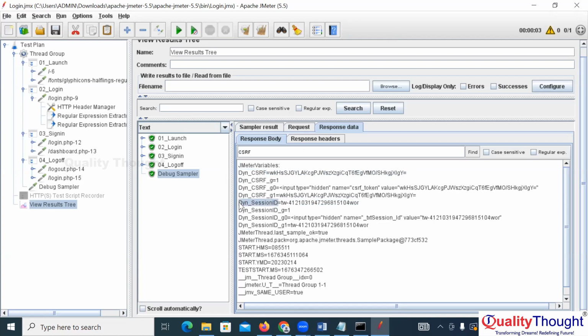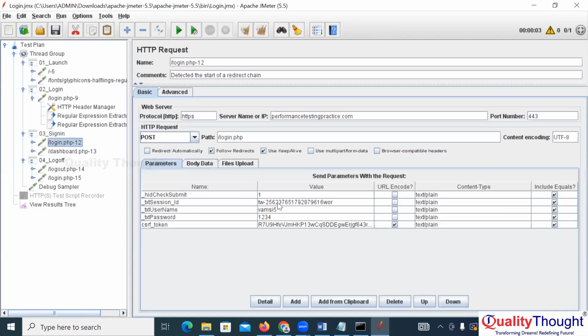So let's copy Dyne session ID. Under Dyne session ID, what you have? The value. There you need to pass under login. You have session ID here. This session ID is captured when you recorded initially. So now you are passing it, right? How do you pass it? You cannot give Dyne session ID like this here. It won't work like that. You have to do something like this: dollar curly braces Dyne session ID, and you have to end the curly braces.